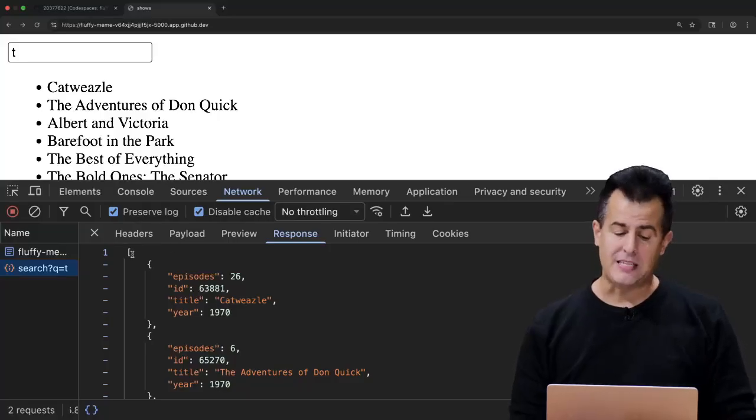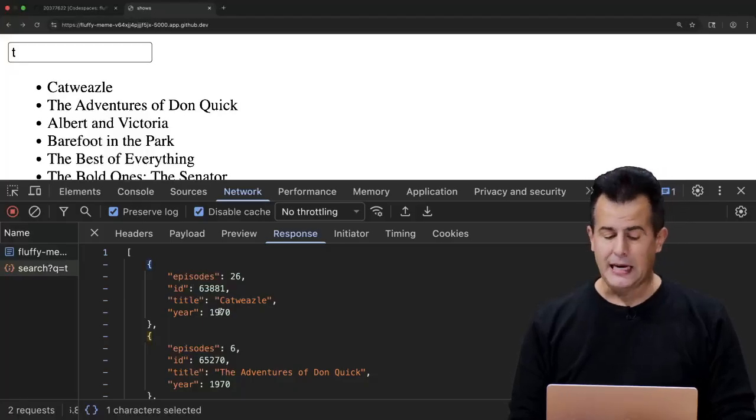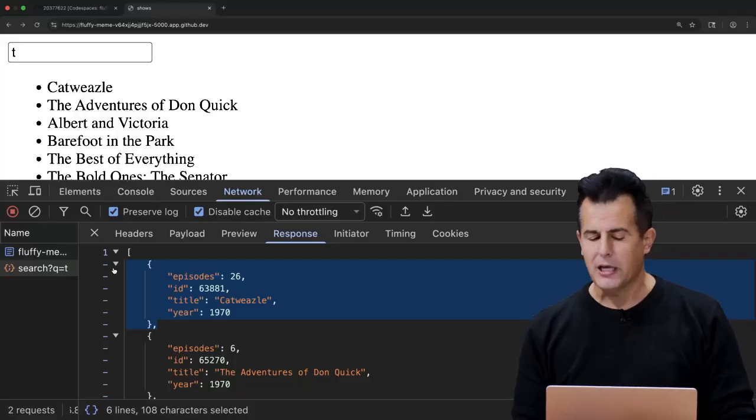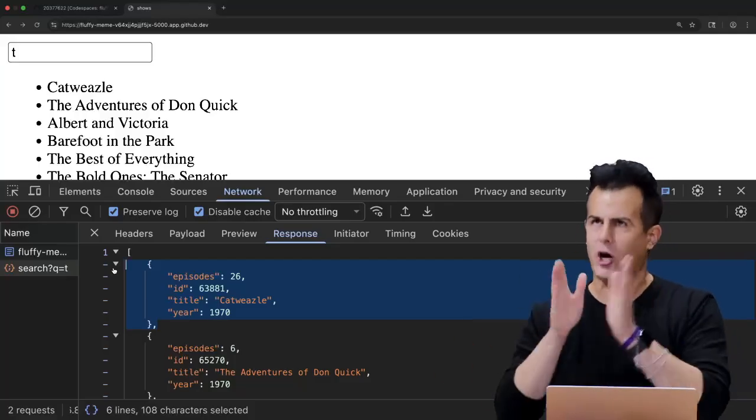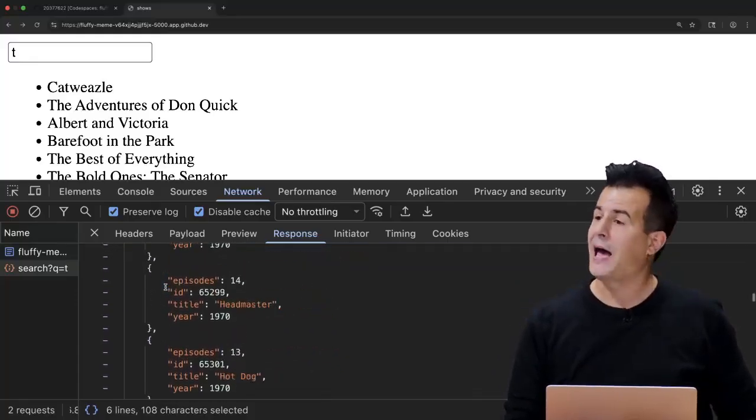Notice the square bracket means here comes a list or an array. Here comes a dictionary or dict. And indeed, that's what I'm seeing. This looks like Python, but it's technically JavaScript, and it's technically JavaScript's object notation. This just means this is the juicy data I'm getting back from the server.